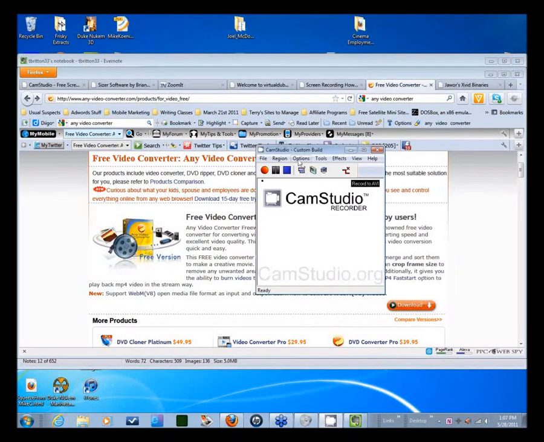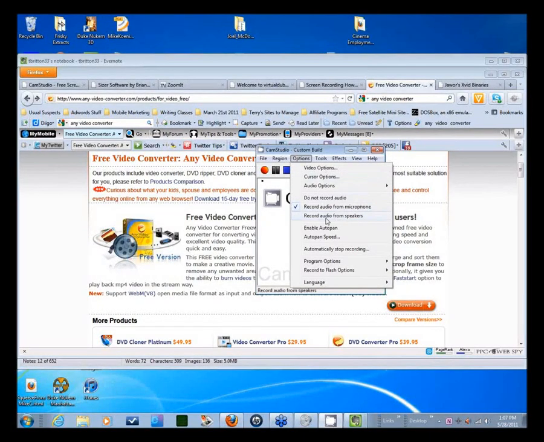All right, now I did want to cover and make an emphasis on the option to record audio from speakers, and a lot of people, especially people recording games or doing demos of programs that produce audio, like say you wanted to give a tutorial on how to use Audacity, naturally you want people to hear your voice and be able to hear the sound coming out of the program, right? Or out of the game. Well, this record audio from speakers has been around since the beginning of time for CamStudio, and it exploited a feature that was available in many XP machines, because a lot of drivers communicated to the audio subsystem through something that could be hooked into by CamStudio, so we could grab the program audio and funnel it directly into CamStudio.